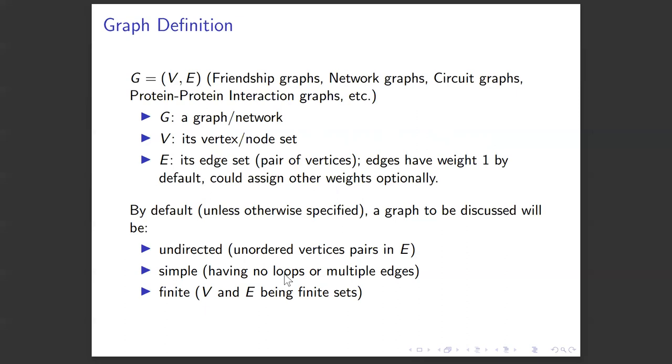Another thing is that spectral graph theory is to find some good graph with good properties to analyze. So what is the basis for this kind of understanding? It must be an undirected graph, and the graph must be simple. It may not have loops or multiple edges, and also the vertices and the edges must be finite. That's also very common in real practice.